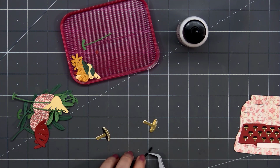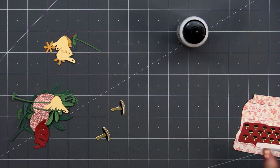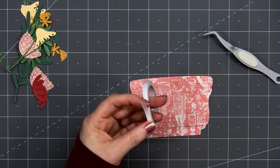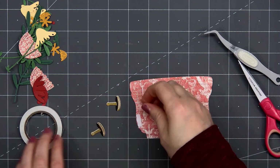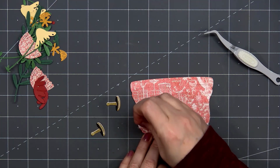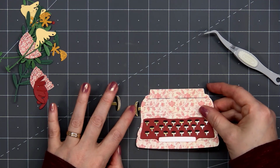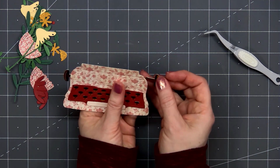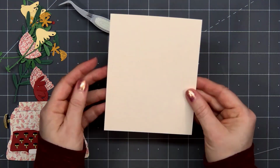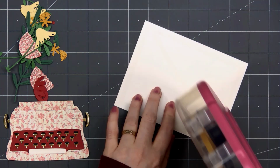I used some gold specialty cardstock for the main piece and then added a piece of black so it looks like a shadow. To attach those to the back of the typewriter, I'm using some double-sided tape, just a small piece. I'll remove the release paper, flip over the typewriter, and then line up those roller knobs or carriage return, whatever those pieces are. I made sure to get them nice and straight so it looks like it's all one piece just on the back side.